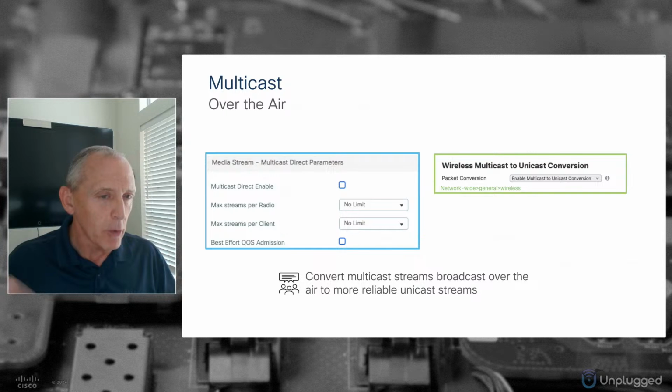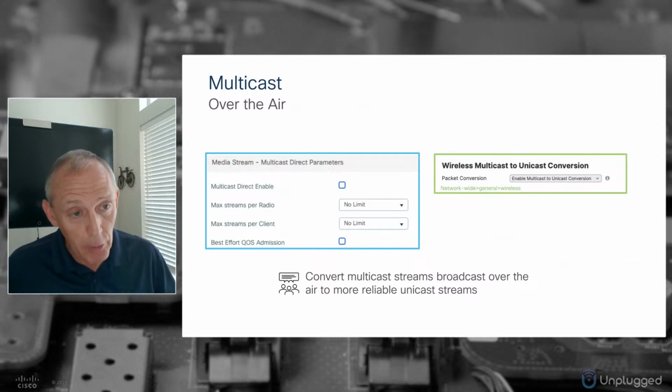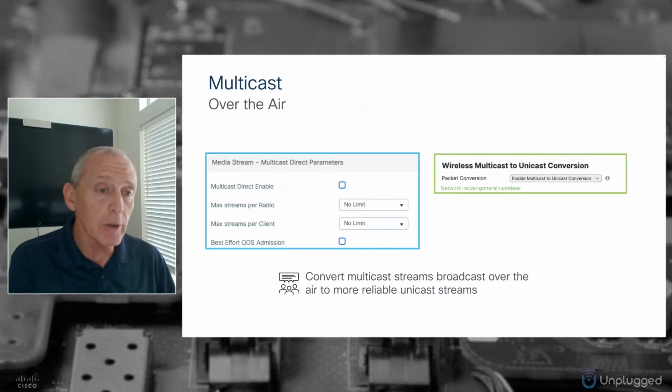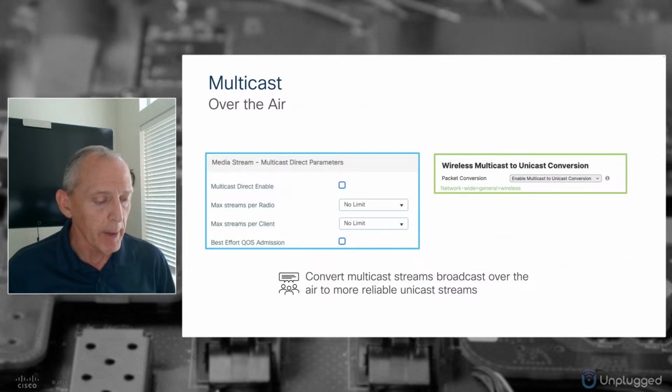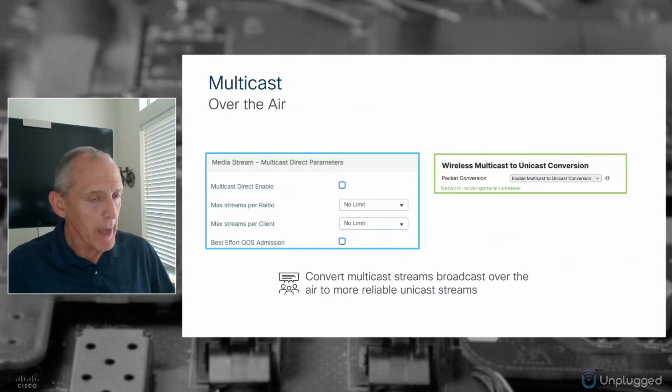So even if I don't have any multicast infrastructure, maybe I've got a small office, I didn't set up multicast, I can do multicast unicast. The problem is multicast unicast does not scale, right? You start replicating all these packets, you're using up bandwidth, you're using up CPU, you're using up switch CPU. It's not a good way to scale from a deployment standpoint. So we typically will recommend, and as we're looking at mDNS, one of the first things we're going to do is set up that multicast environment, so we have those APs in a multicast stream.